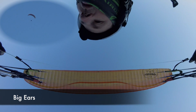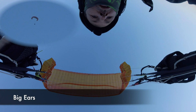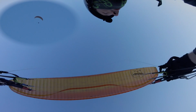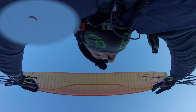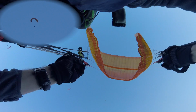Brilliant. Right, let's do big ears now. Normal big ears. There you go. They're quite cool, aren't they? Then normal ones, let go, and then pump one side, then the other, make sure you got wind back. Good, now let's do big, big ears, one side, bang, stable, then the other side. Off you go, good, and now the other side, good.